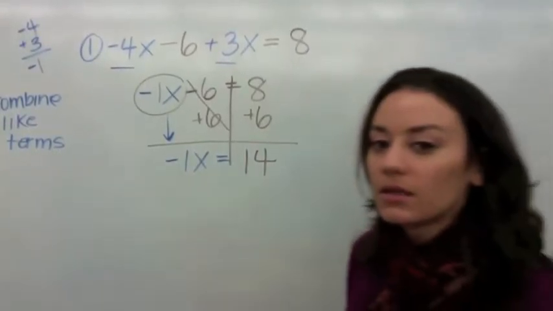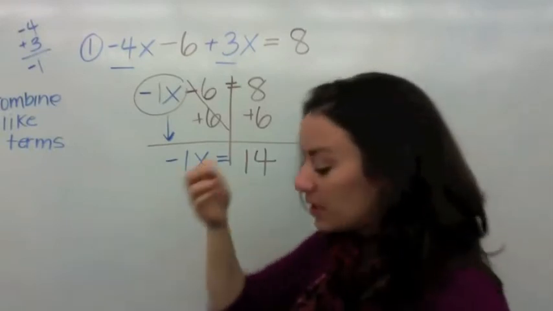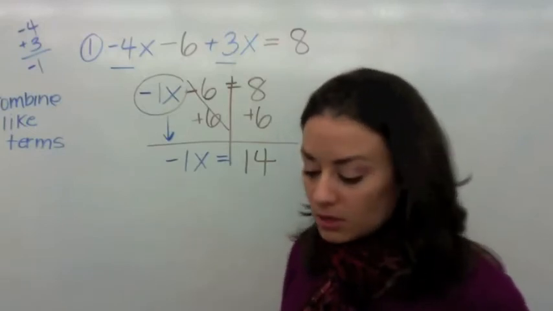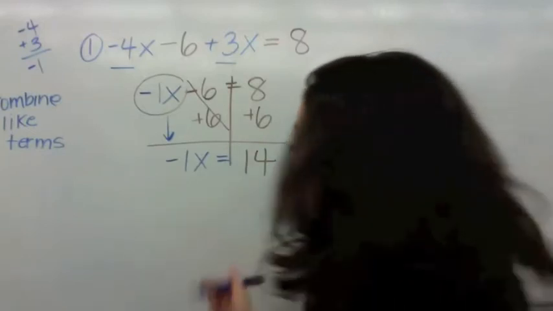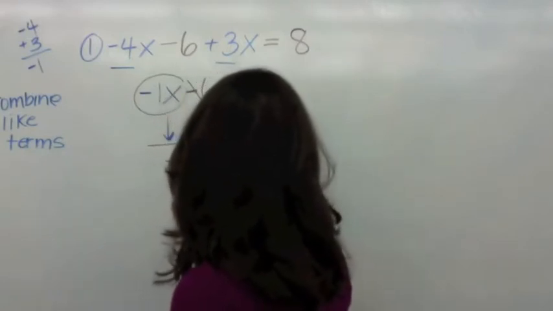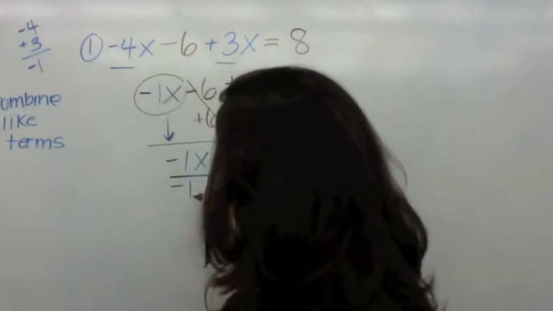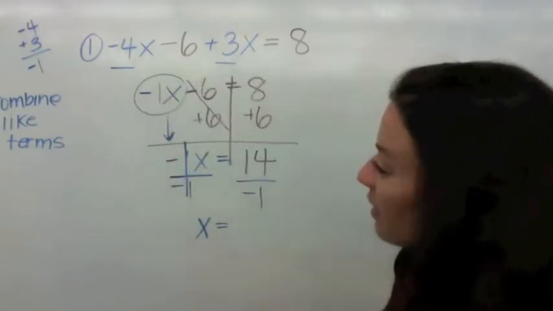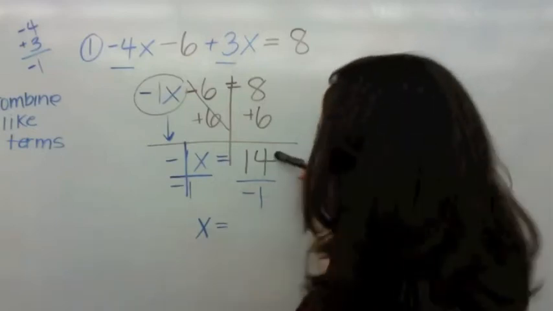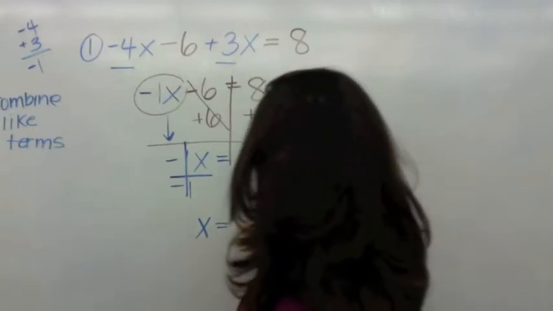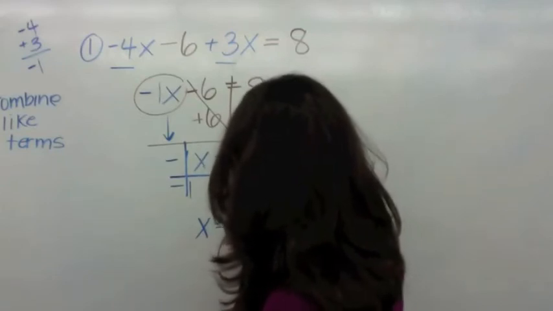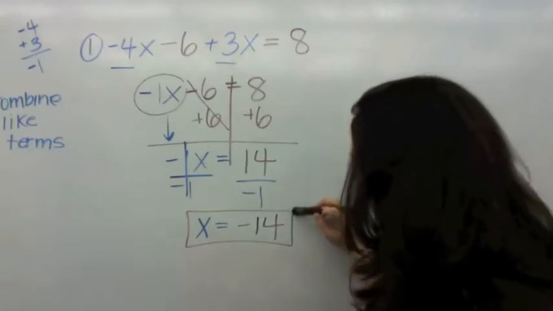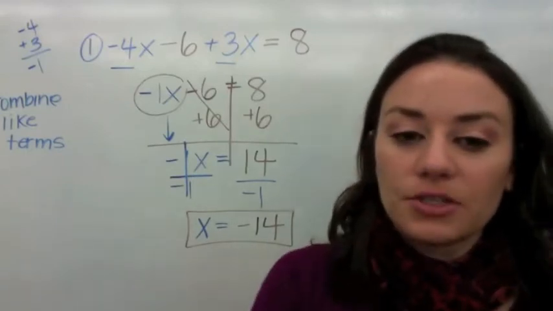Well, what does that mean? What do you think you have to do? Because negative 1 is married to Miss X. And Miss X doesn't want to be with him anymore because he is negative. So what do you have to do? You have to get a divorce. So you divide both sides by negative 1. All right, so now negative 1 divided by negative 1 is 1. You're left with x equals 14 divided by negative 1. Okay, you have a positive divided by a negative. You're left with negative 14. Okay, that's exactly right.